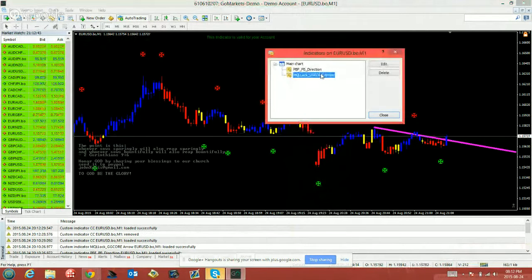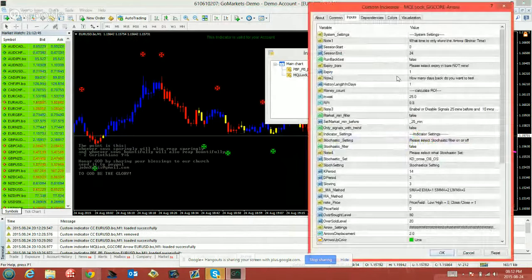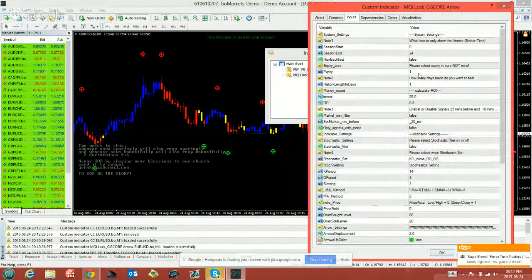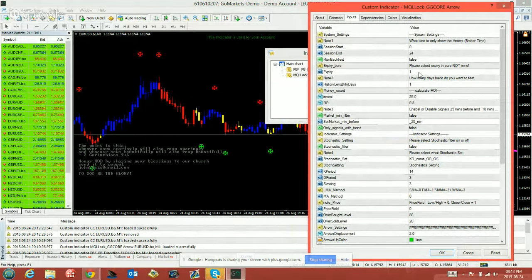Next, expiry bars. I'm sure everybody can figure this out. It's calculating in how many expiry bars. If you're on a 1 minute chart, put it on 2 or 5. If you're on a 15-minute chart, put 2 or 3.